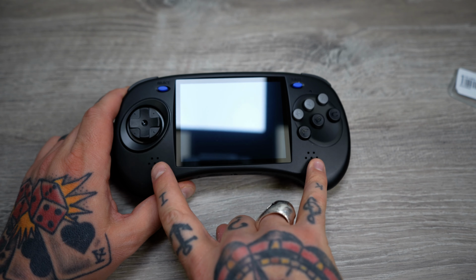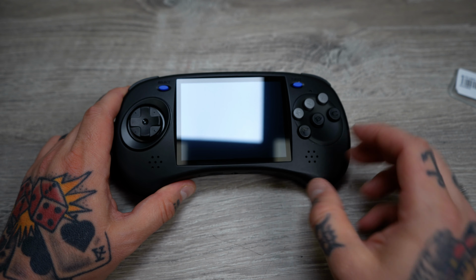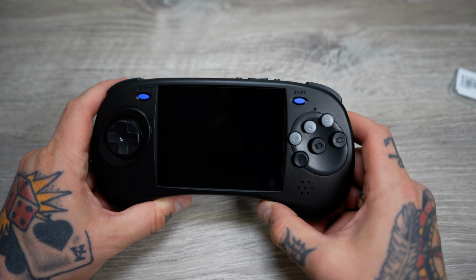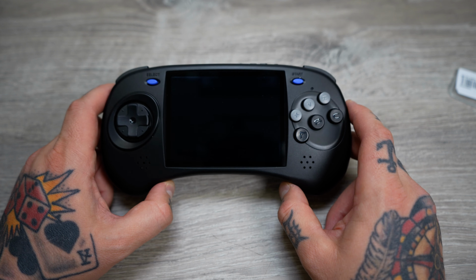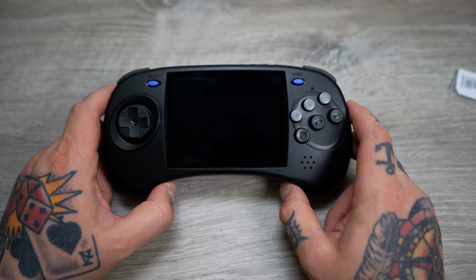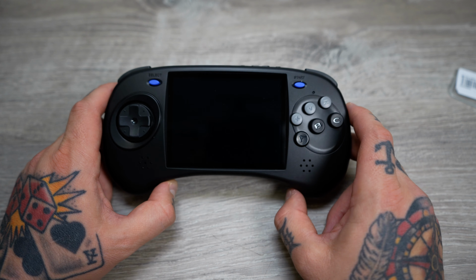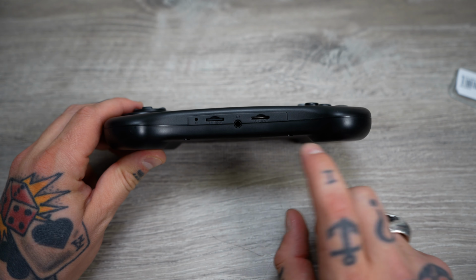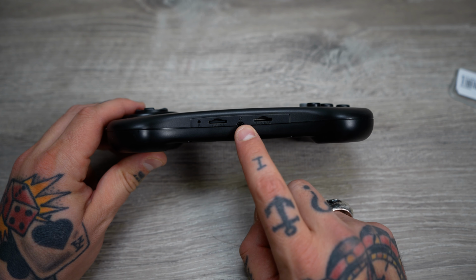We have speakers both here and here that face towards you, the user. Big fan of that because a lot of these have them on the sides or on the backside, which never made sense to me. Even if you have the best speakers installed on your handheld, if they're facing the wrong direction, they're not going to sound great. So love the fact that these are looking right at us. We've got our audio jack connection right here, so you can bring your headphones into the mix.